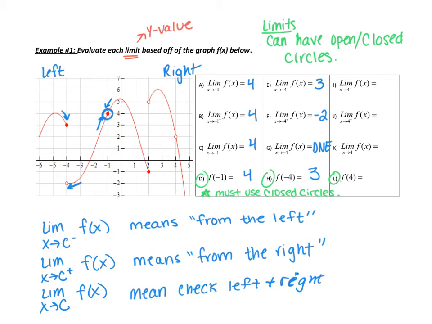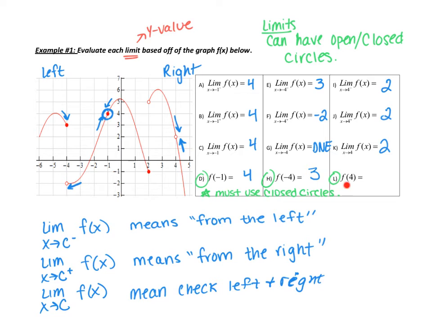All right, let's try another one. So the limit as x approaches 4 from the left. So here's 4 and from the left. So follow the graph. 4 from the left is this way. What is that y value? You should be telling me 2. Now the limit 4 from the right, here's the right side of the graph. What is that y value? The y value is 2. Again, it's okay that it's an open circle. So therefore, if I'm asking you the limit as x approaches 4 without anything, I have to look at the left and the right. Since they are the same, the limit exists and the limit is 2.